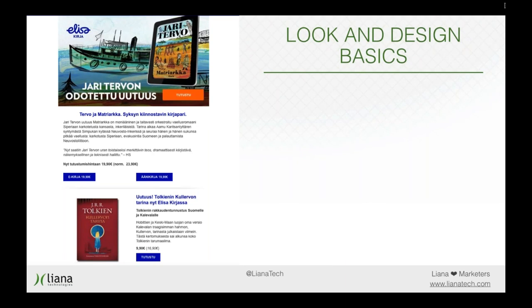Look and design is our next topic. You want to have a clear and clean look with your brand colors. Have a really critical look at your newsletter: does it represent you? Are you recognizable from the colors? Is the logo visible? Is the style yours? In our example you can see the Elisa newsletter — there's the blue that continues from the logo to the CTAs, giving it a really branded, clear Elisa look.